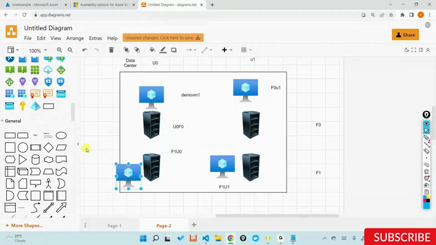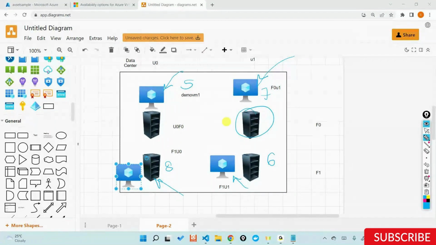This is the logic Microsoft is following. First machine is placed here, second machine is placed here, third machine is placed here, fourth machine is placed here, fifth machine will be placed here, sixth, seventh, and eighth machines will be placed here. This is the combination in which Microsoft is arranging things. Again, there are a lot of factors: is the server healthy? Does the server have enough capacity? Because these are all shared servers, not only you, other tenants are also using the same servers. So does the server have capacity to take so many machines? Microsoft will run the algorithm in the background and choose a suitable server that is available.